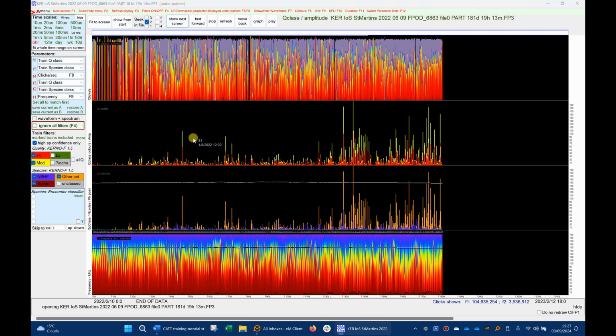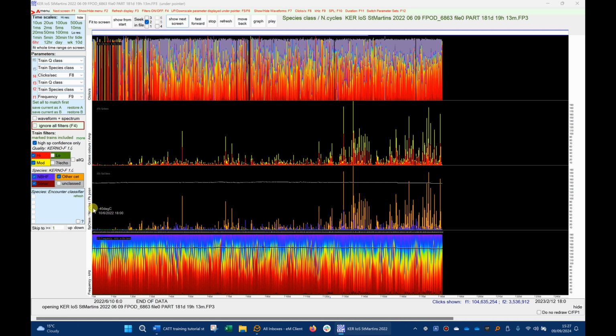These 3 are all the FP3 train detection algorithm outputs. So in here, the orange and the purple relate to the other cetaceans, which are dolphins for us, and NBHF, which are porpoises for us. So you see the height of the line is the number of clicks. So we can already see a sort of a trend here with increasing numbers of clicks through this file.